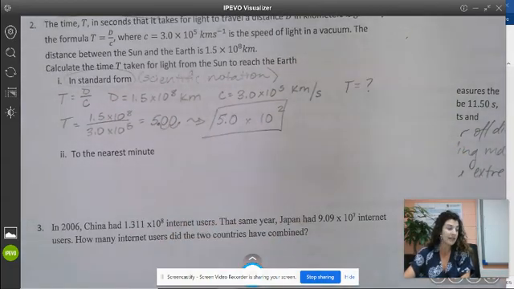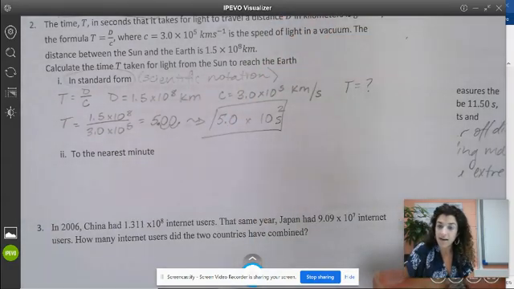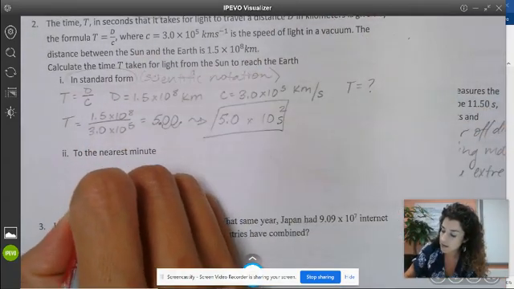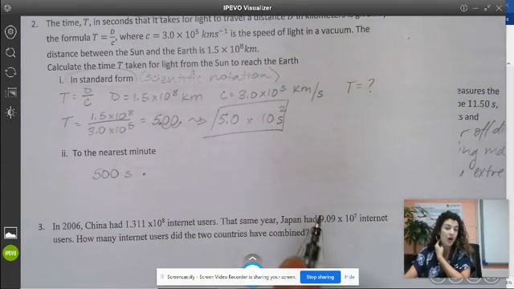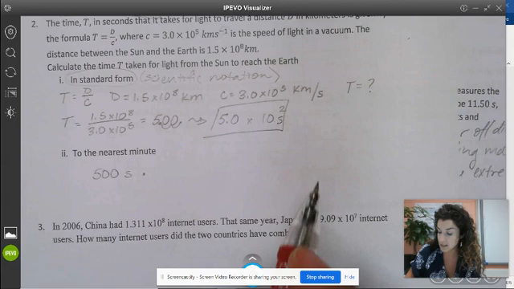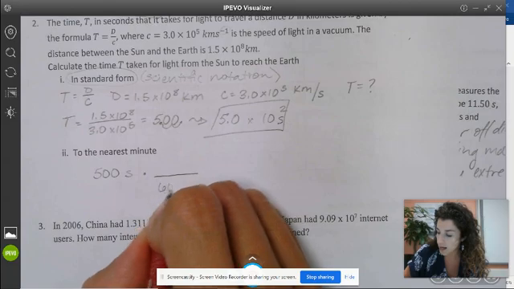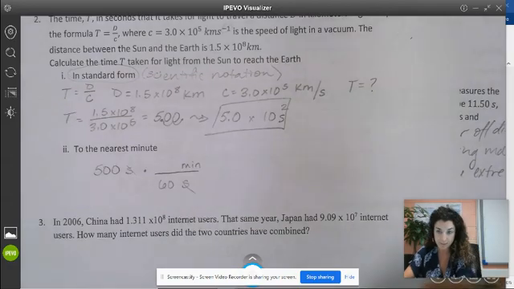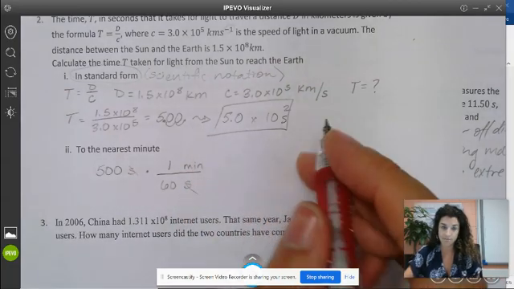So that is your time in seconds. So let's say S for seconds. That is your time in scientific notation. So then if we want to take that time and turn it into minutes, we can say 500 seconds. We know that there are 60 seconds in 1 minute. And if we're trying to convert measurements, we know that we need to have the seconds on the bottom, so the units will cancel out and we're left with the minute on top. We know that 1 minute is 60 seconds, so that's going to be our conversion.